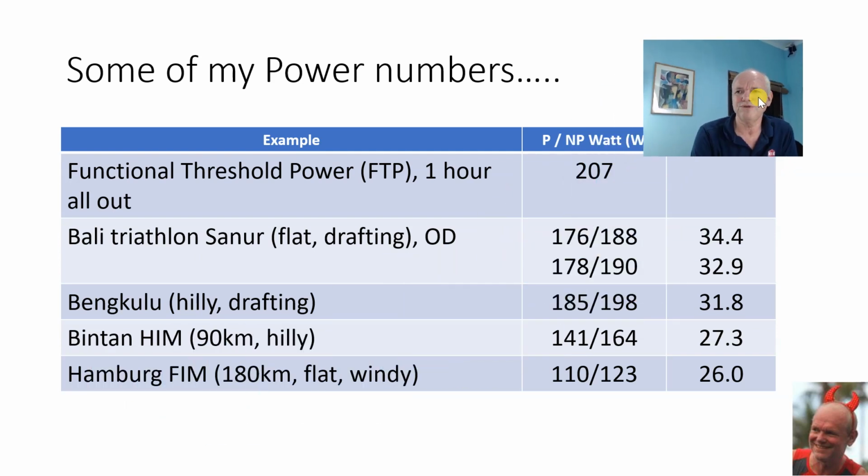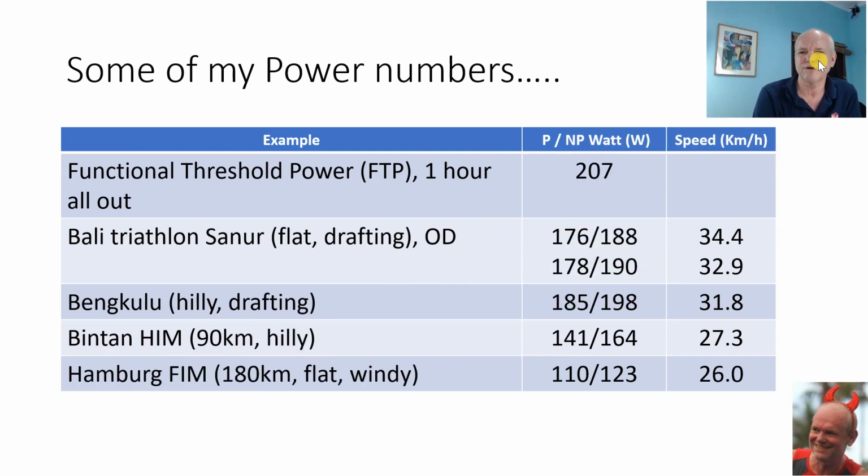So here I give you some ideas when we later on talk about watt, so that you know how much a watt is. These are my power numbers now and before. If you know a little bit about power, the functional threshold power, that is 1 hour all out, but usually measured at 20 minutes and then with a factor. So my number is at the moment 207. A good friend of mine, I'm often biking with, he has, as comparison, 280 there.